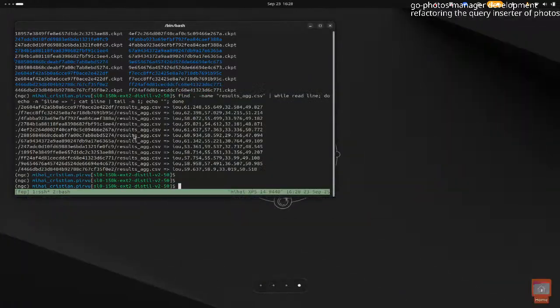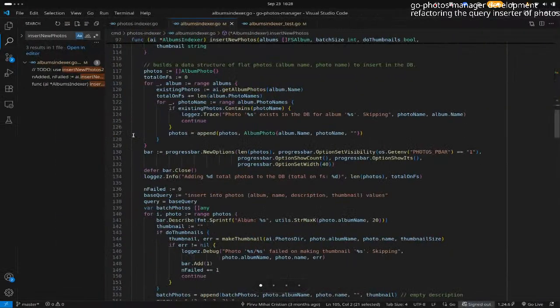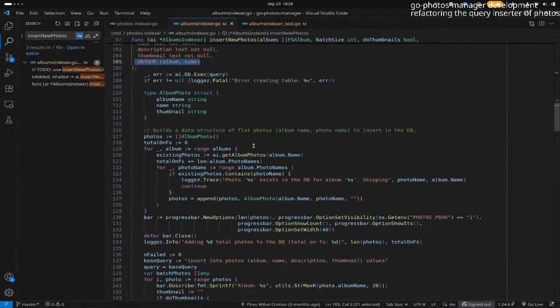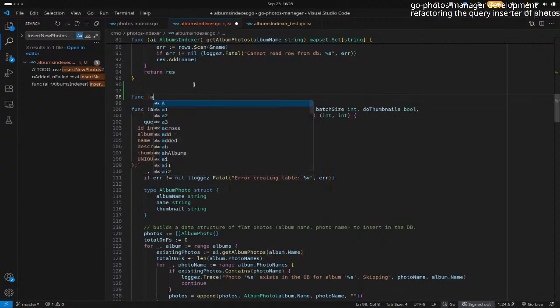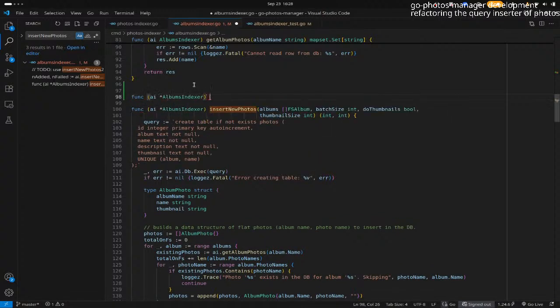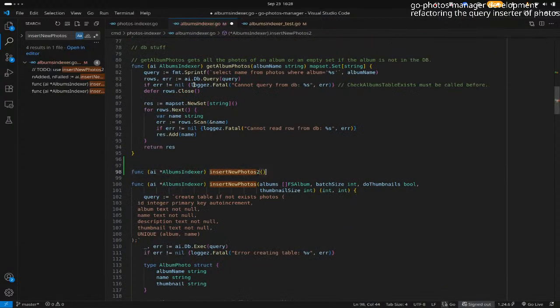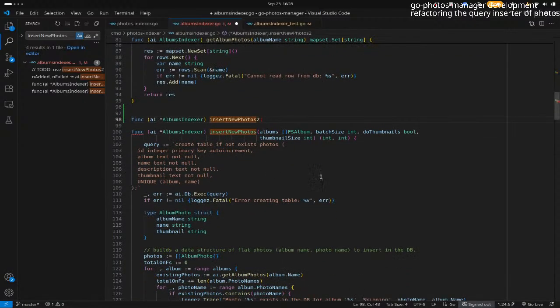Let's move this here maybe. Alright, so let's do this. Func album indexer insert new photos DOI. And you just get a list of albums.